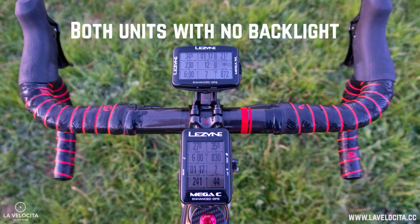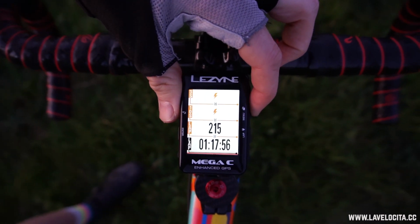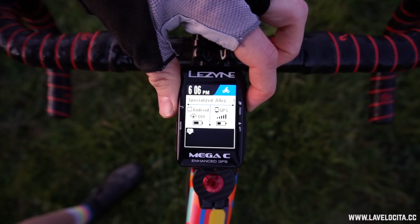It's just a much more pale, but it is far better than the Mega XL when the backlight is turned on. It looks absolutely beautiful. I really enjoy using this thing with the backlight on 75% or higher. It looks great. So from a screen quality perspective, you get one of the best in the Mega XL and a pretty fine one with the Mega C until you turn the backlight on and you get a fantastic screen.